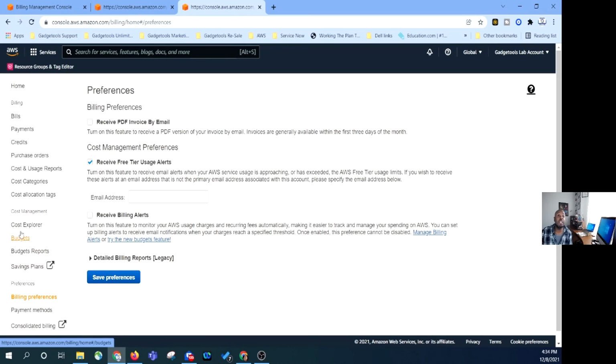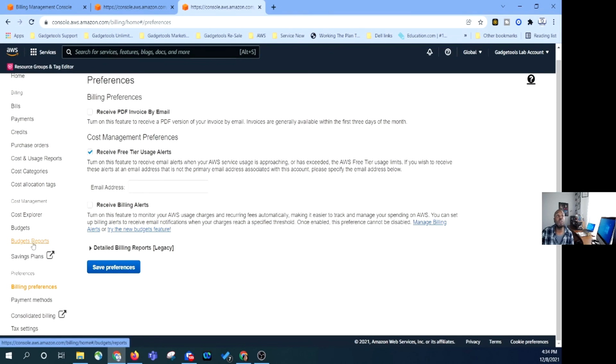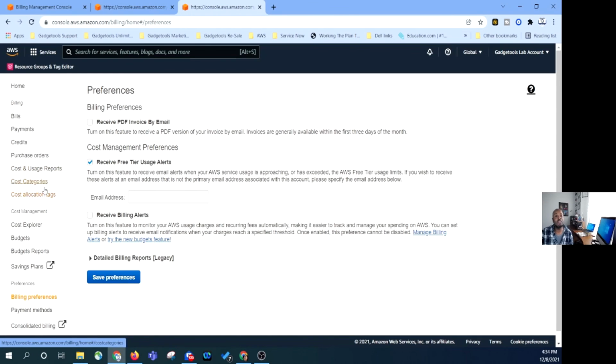This is going to be very important so you can see how you're using resources in AWS as you move forward. You want to learn how to review these reports and just navigate this billing dashboard. So like I said, I suggest you take some time and familiarize yourself with that.